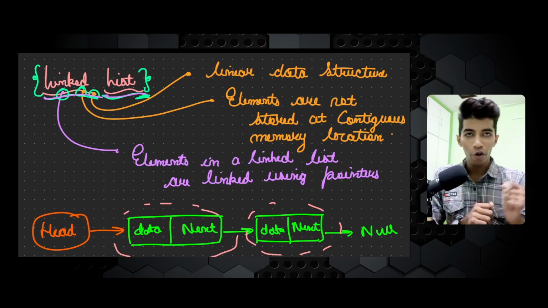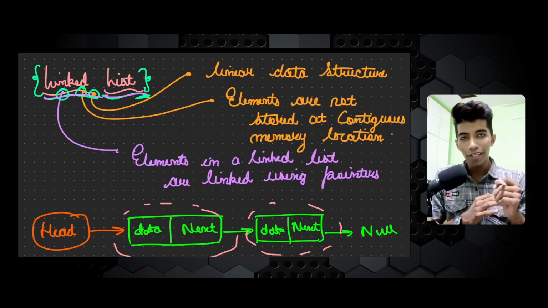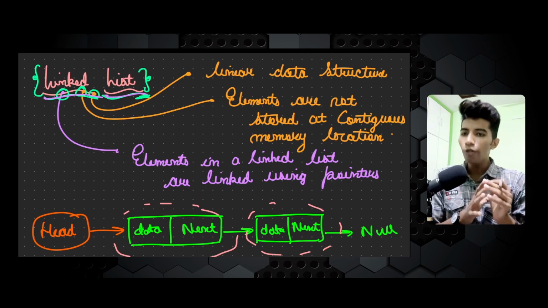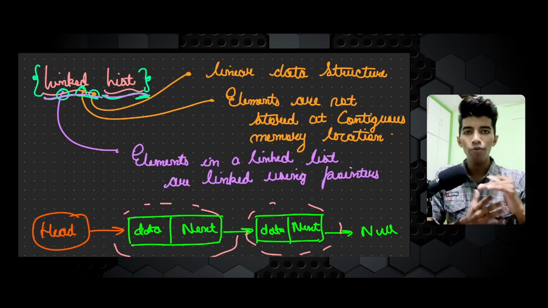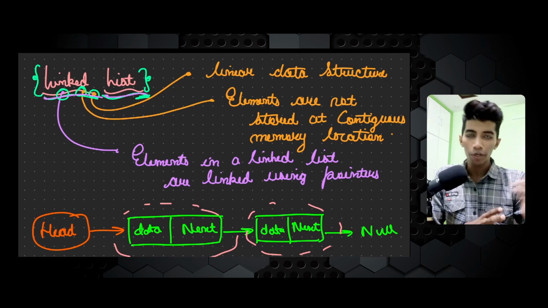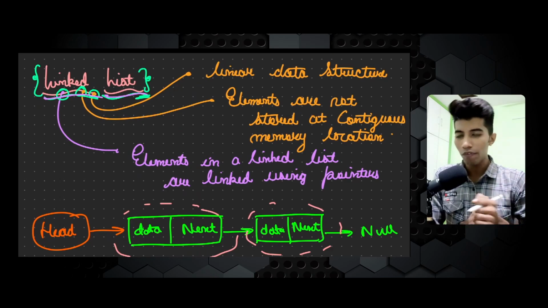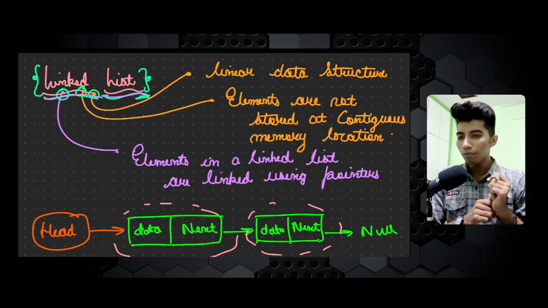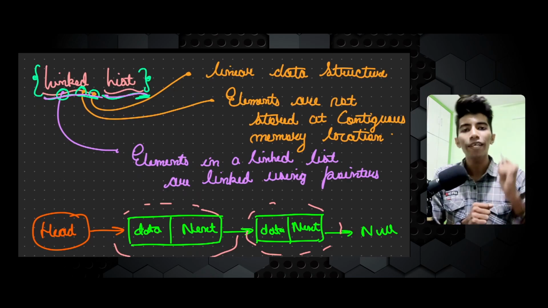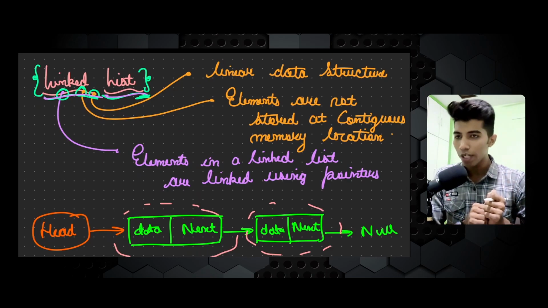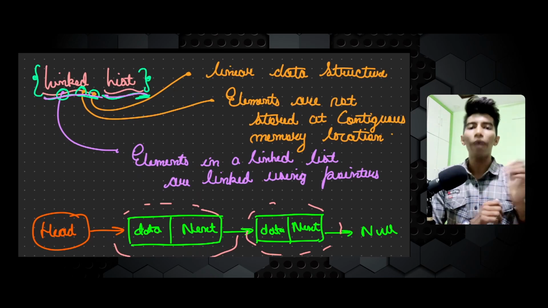So what is a linked list according to you? Talking about linked lists, a linked list is a linear data structure. Continuing our tradition of solving some problems on Leetcode and other competitive platforms, we have chosen Leetcode for today's video, and we're going to solve 3 questions on Leetcode related to the linked list. But before that, we're going to understand some basic aspects of what a linked list actually is and how we can implement it in Python.